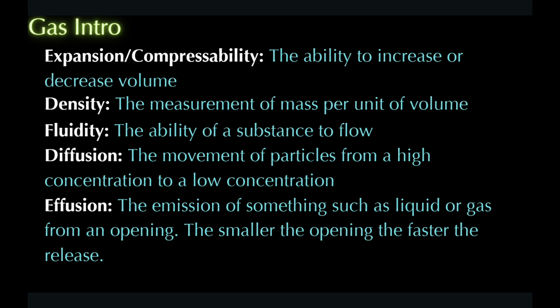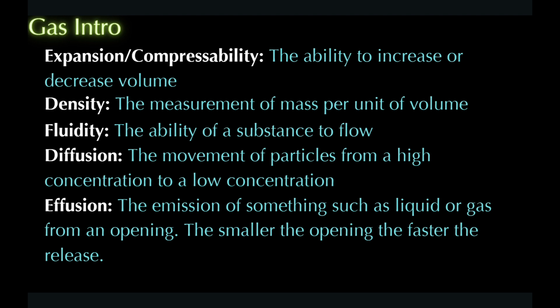Next is going to be our fluidity. Fluidity is the ability of a substance to flow. Some gases have a really high fluidity, so they are able to flow very easily. This can be seen in weather patterns. So El Nino or any of those weather patterns where we have airflow is going to be the idea of gas fluidity.